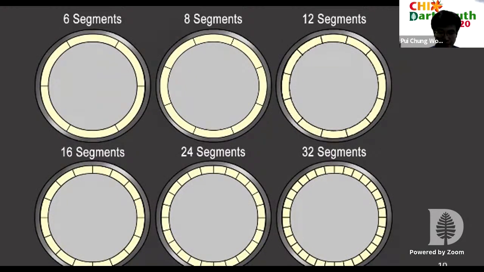For the 6 segment layout, we choose the orientation that is used in the Samsung Galaxy Watch. For the 8 segment layout, we choose the orientation that is the same as the compass directions. And for the 12 segment layout, we choose the orientation because it looks like an analog clock with 12 different numbers, so the user may have an idea of where the segments are located. We also studied their subdivisions. So in total, we focus on these 6 layouts.